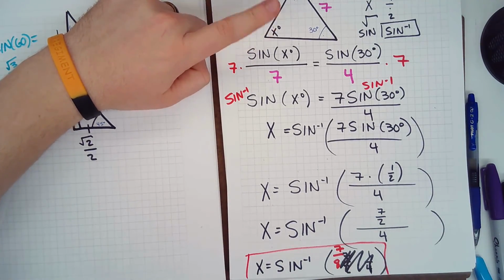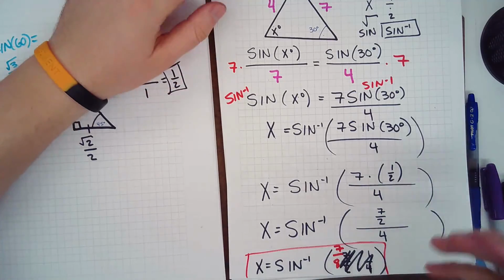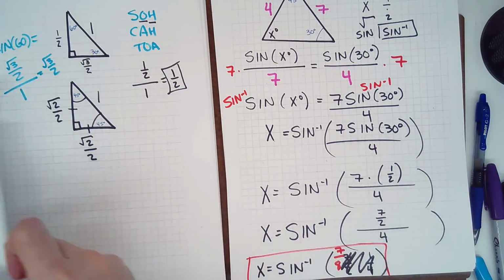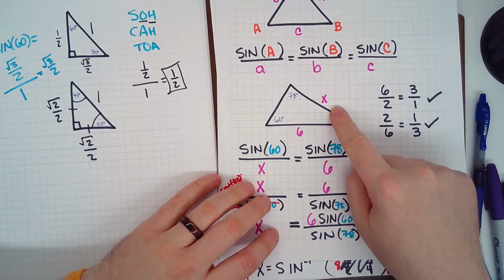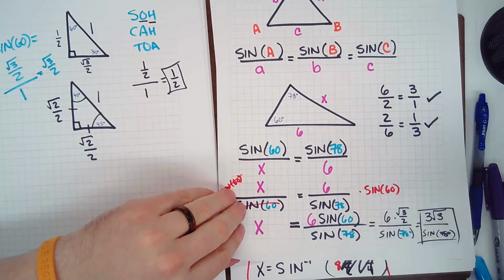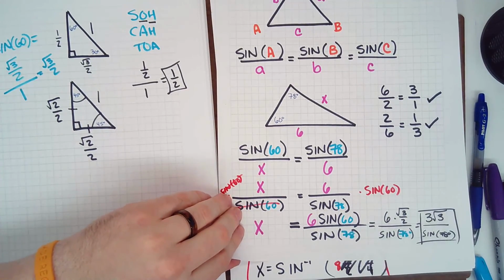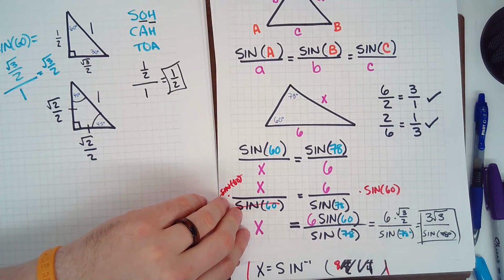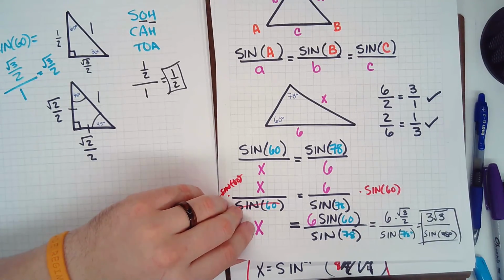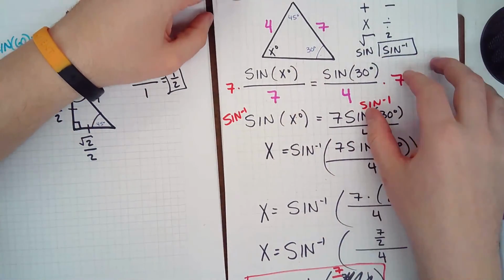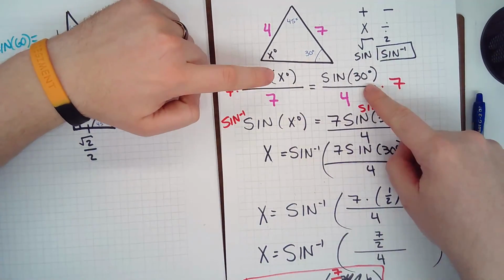So that's how you do some law of sines problems. I showed you one where the side was missing, and we were given the two angles. And I paired them up. We solved for that side, and we got something kind of nasty. Again, sometimes these numbers can go away nicely. If you know both of these sine values, you can cancel some stuff out pretty nicely usually. And I showed you an example where we're looking for the missing angle. So you can use it as well for that, where x is now inside the sine, because it's an angle, and we solve.